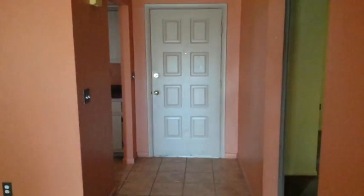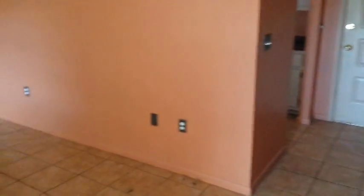Got a nice big plant shelf up along there. Here's our front door right here. Lots of 110 outlets along the walls. Cable TV hookups. We'll check out the rooms in a second. But let me come over here. Our front door opens out to this little screened-in area right here, which is just darling. You can see the ceiling's in great condition. Nice little front light right there.